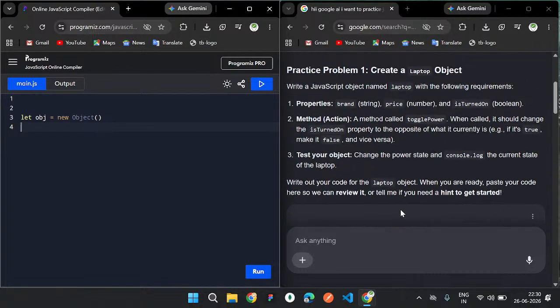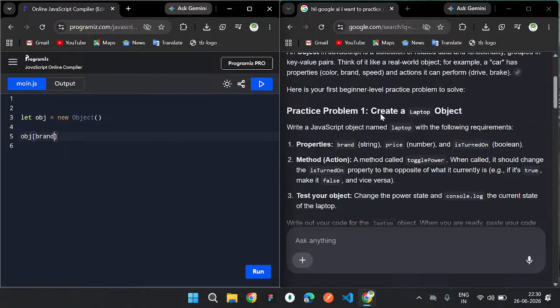Okay, let's start. We have created an object, and here we will create properties like brand. But first of all, we want to know this.